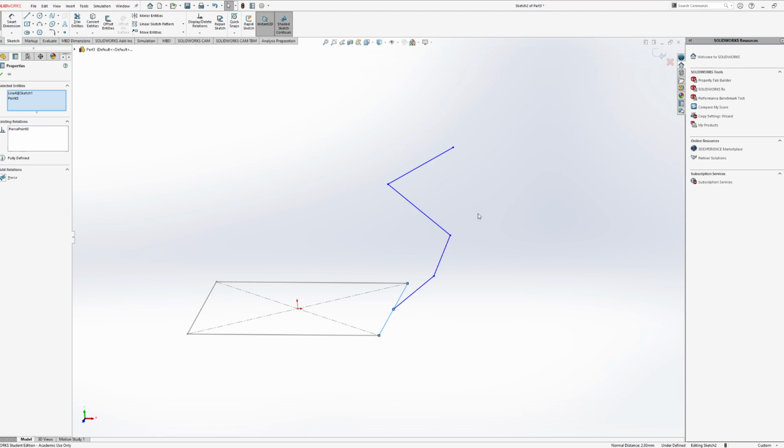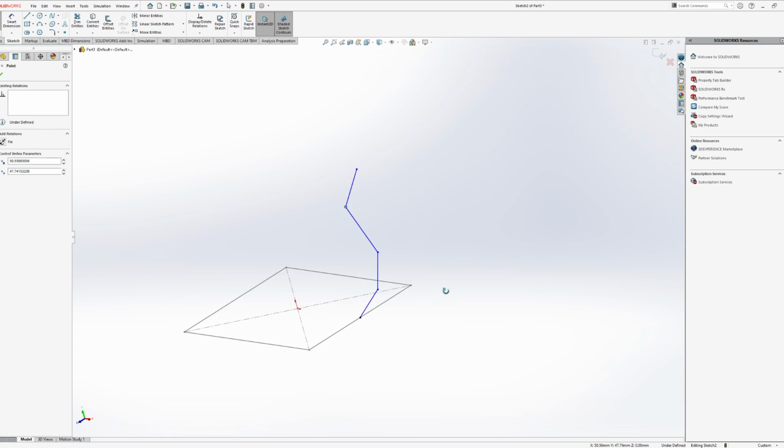Sometimes it might ask you if you want things like coincident or midpoint. I would be much more careful about midpoint than coincident. Coincident is fine. Usually it will accomplish the same goal. Midpoint, depending on where that sketch curve or path might be, and depending on what you are trying to do, might mess things up. And the reason I say that is because we might not always want our profile to be exactly at the midpoint of that edge.